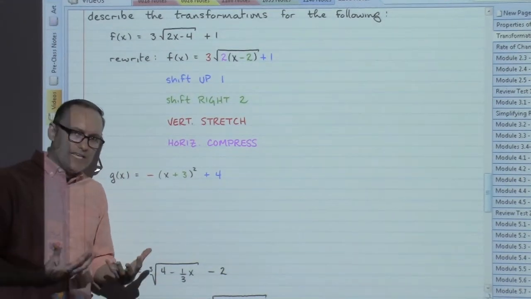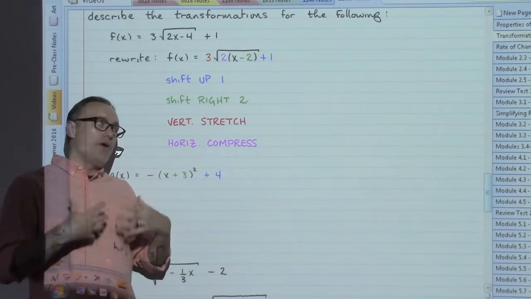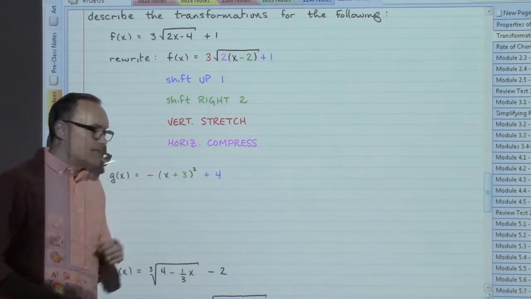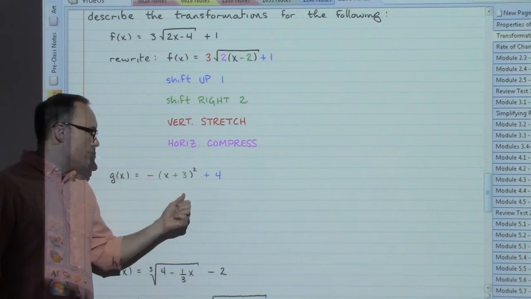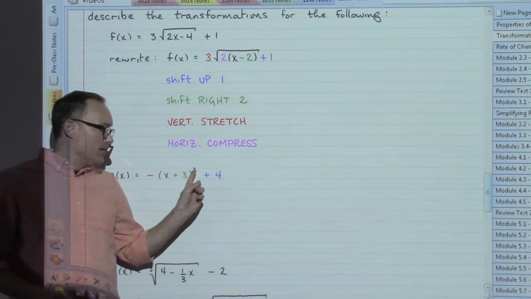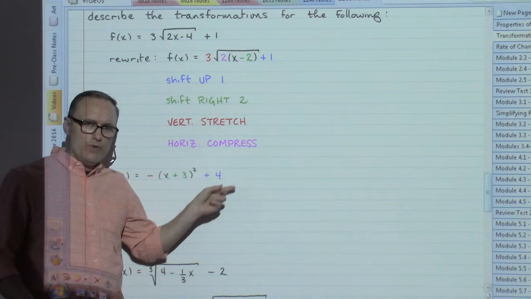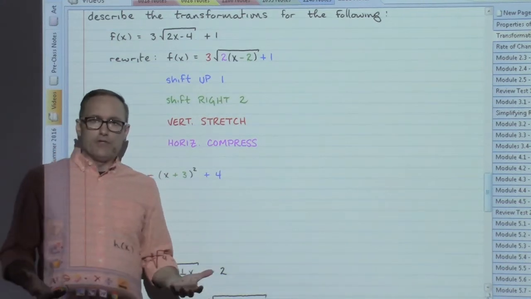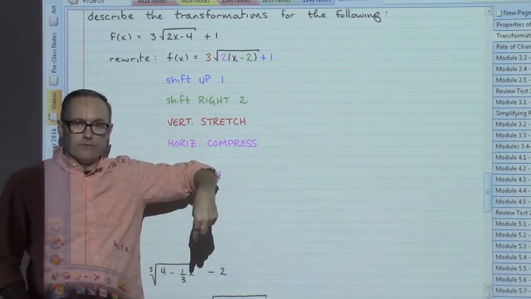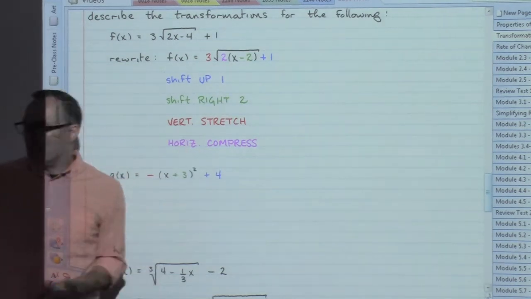I have those key features that don't appear in the basic function. I need to know how those are going to change my basic shape. So instead of the x squared, what's the plus 4 going to do? What's the plus 3 going to do? What's the negative going to do? We're doing them in that order again because it's always nicest for us to take care of stuff that's completely outside with the adding or subtracting, because that's going to be very direct. Add, vertical shift up, subtract, vertical shift down. So that's a plus 4. That's going to be a shift up, 4.